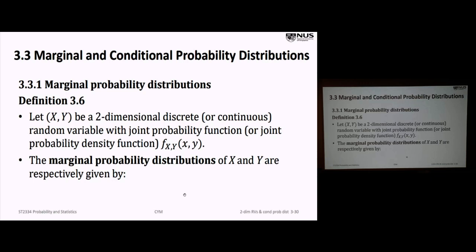If you like, what we're discussing here is essentially the random variable generalization of the law of total probability. There's nothing more than that, actually. Okay, so let's start with the case that x and y are discrete or continuous. They're a pair of random variables, and they have a joint probability mass or density function, which we denote by f subscript x and y, to denote that this is a joint distribution on x and y, with little x and y being the arguments of the function. Okay, so the marginal probability distribution of x or y by themselves is defined as follows.